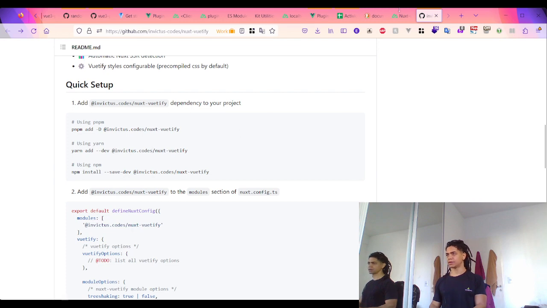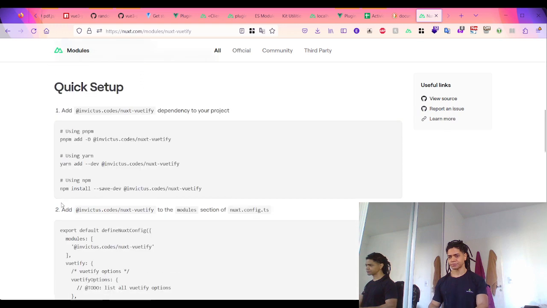Okay, so let's do it. Let's add this module like this. Okay, using the performant npm.